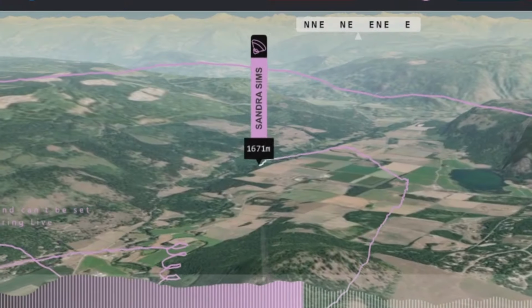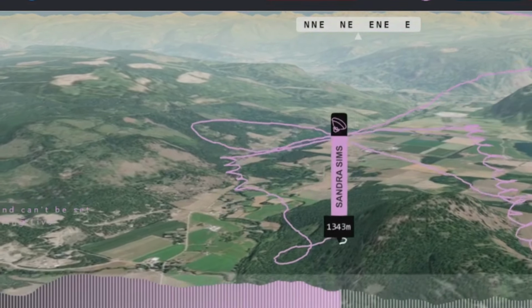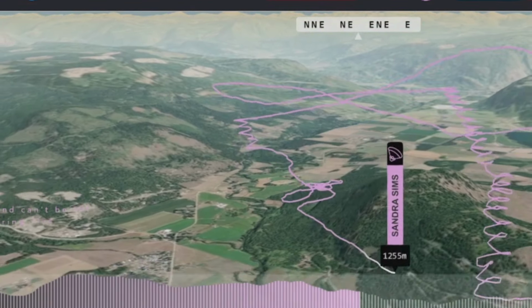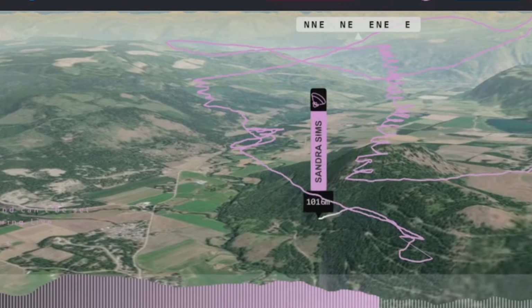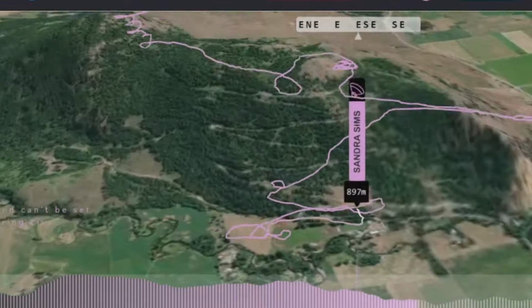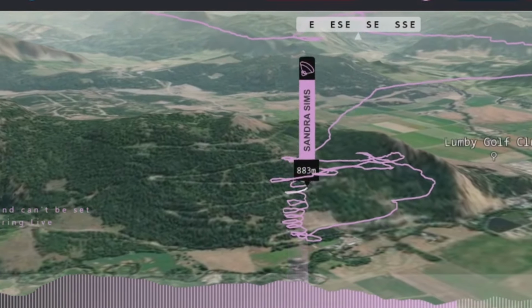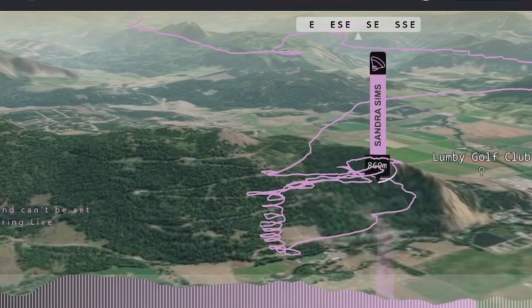I found that going over towards the neighborhood north of the flight park would provide all kinds of lift. Then I could go south and do spirals and wing overs and have fun. It was amazing how fast I would climb out above Saddle, though. As you can see, I did this quite a few times. I also flew way out over Lumby.